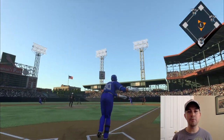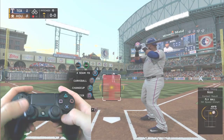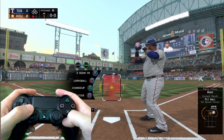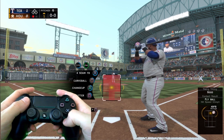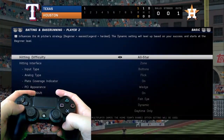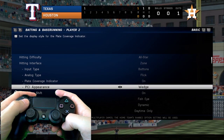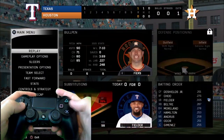So let's show you a camera view of what I'm doing with my controller. Let's switch it over right here. One of the first things I want to talk about is using zone hitting, and that's what I'm going to go over in this video. What I like to use is the zone, which you see here with the wedge PCI. So you go to gameplay options, you go to hitting interface, turn on zone, and then go to wedge. There are also other options here, but I like using wedge. And then all you gotta do is back out.